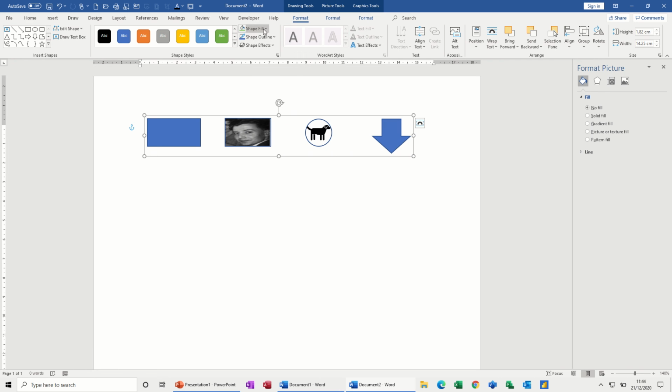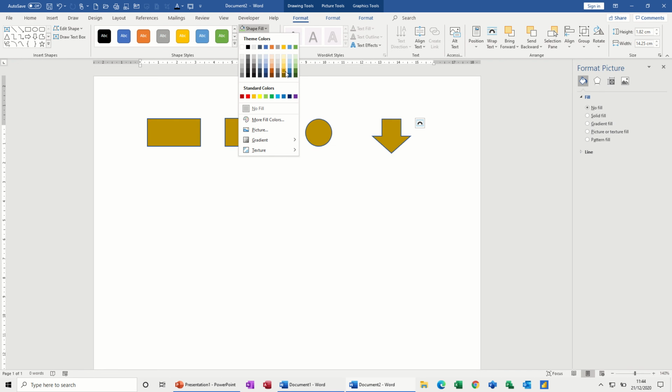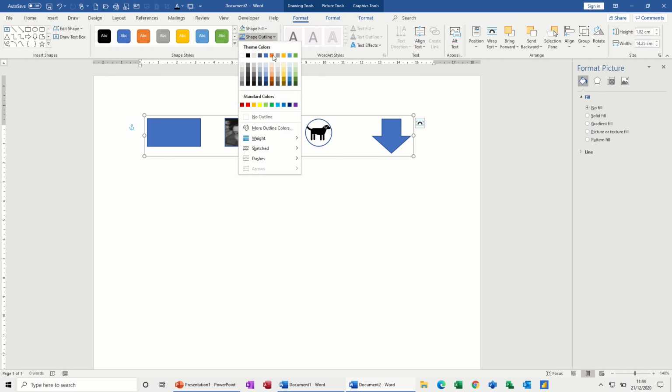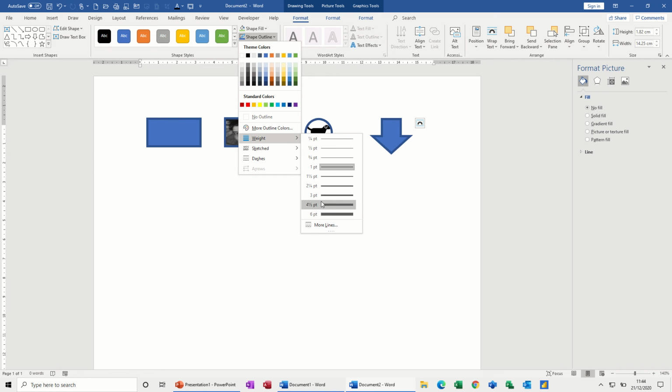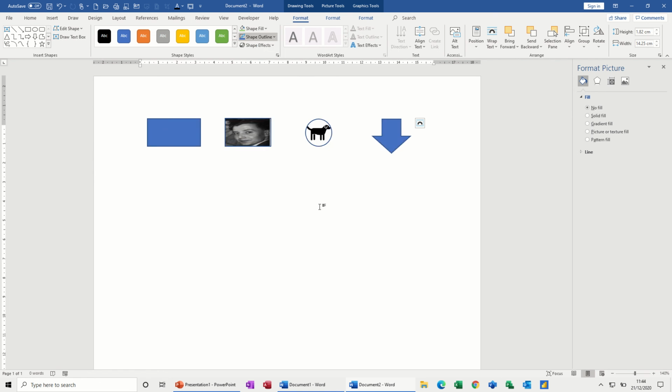You can still change the colours on these, but now you're doing it as a set as opposed to an individual thing. And if I come down there, you've got outline, just the lines around them you can change, and you can see it changing as I'm hovering over these things. And then if you want a thicker border, you can see that and click on that like that. So they made a thick border.